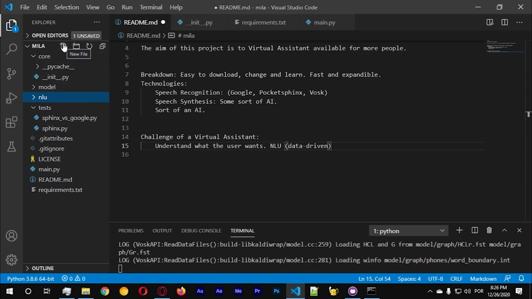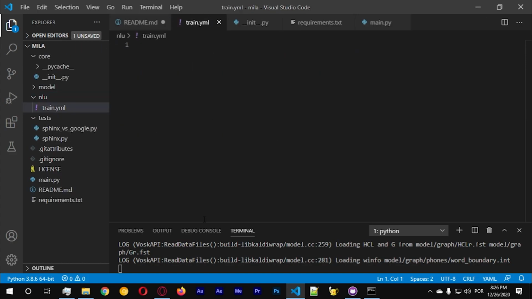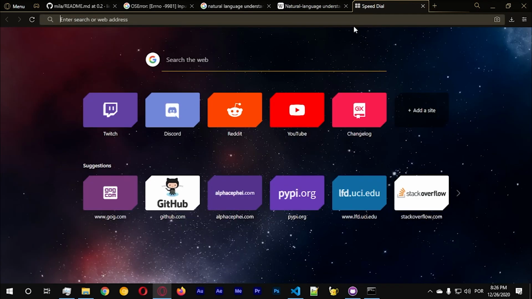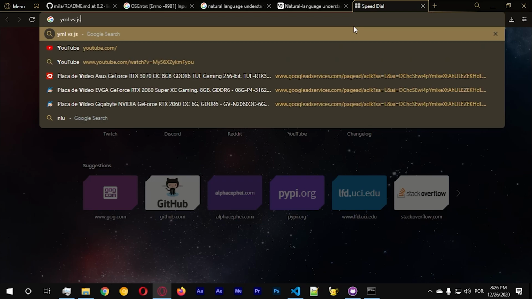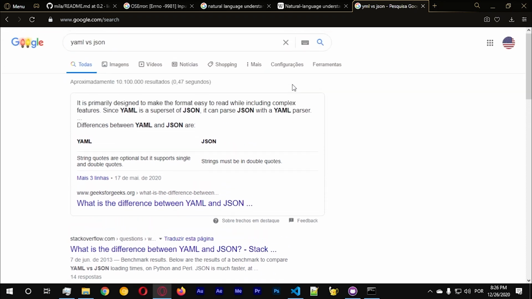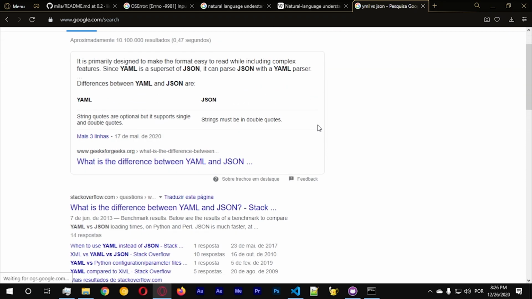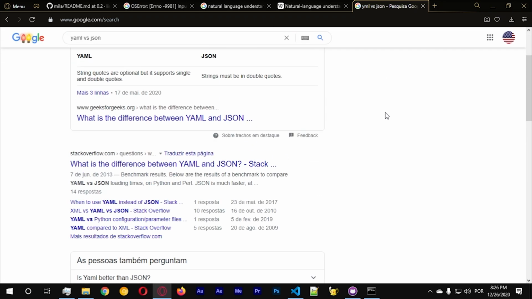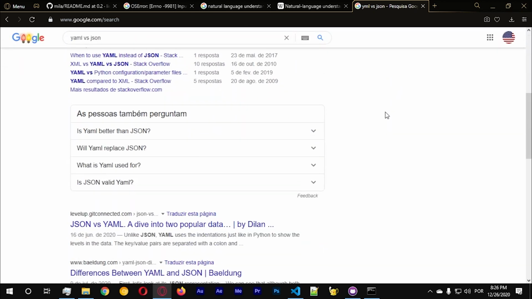We're gonna create a new file called train.yml. YML is a file format to store data. It's very useful to store data, and we're gonna use this to store data.